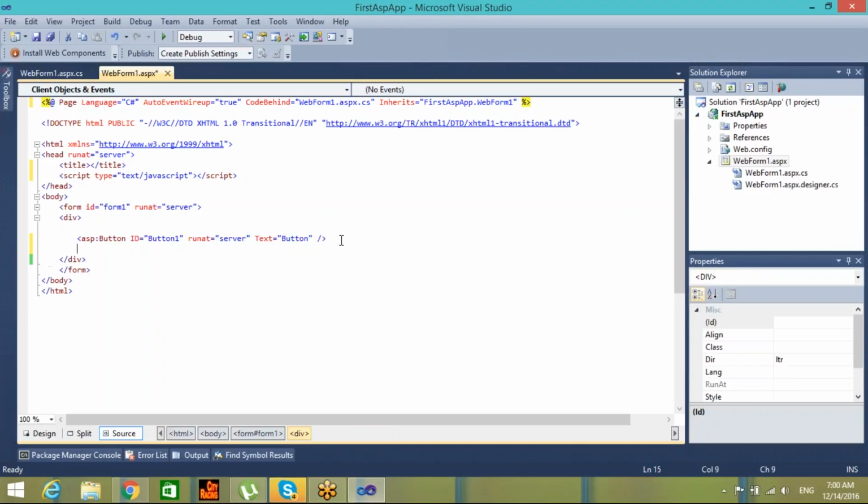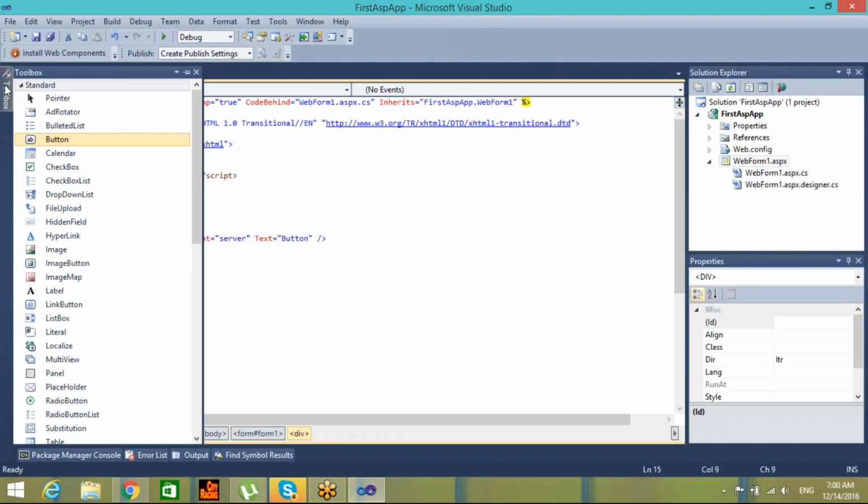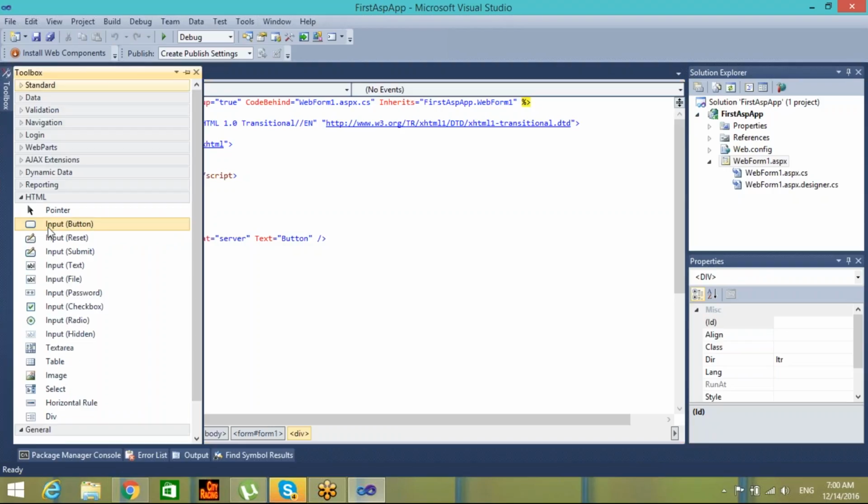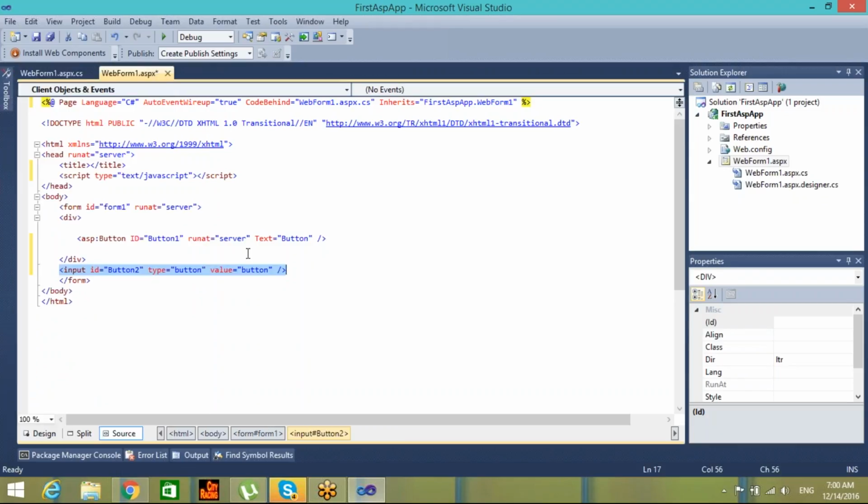In the same way, if I drag and drop an input button from the HTML, this is also a button. When I drag and drop it, it does not have the property runat server.